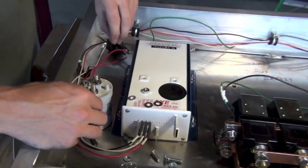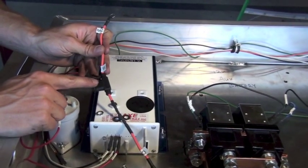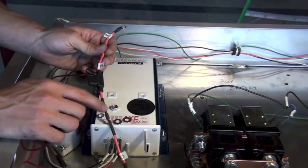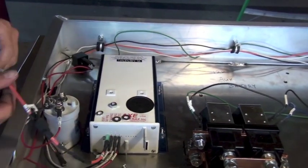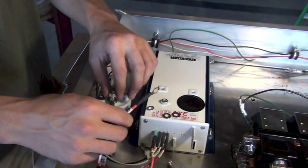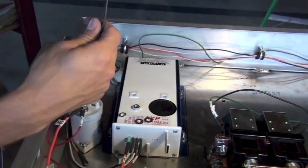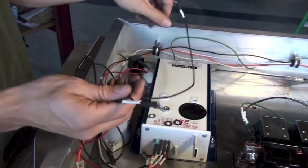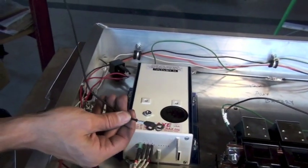Don't lock down the minus A2 nut and washer yet, as more connections go to this position later. Next is a red wire with a fuse and diode built in — this provides power to the controller and connects to controller spade position number 1. The other side of this fused wire goes to main contactor position minus A2, sharing that post with the earlier connection. On the negative side of the main contactor, a black wire runs from the minus 12 volt terminal on top of the main contactor to relay position 86, with a third eyelet end connecting to the common isolated ground post.